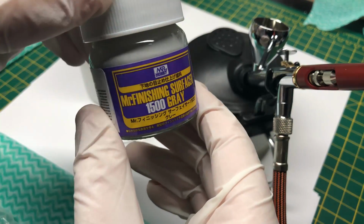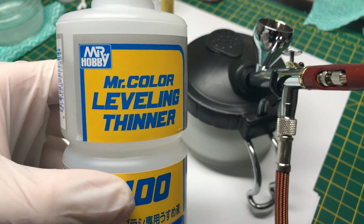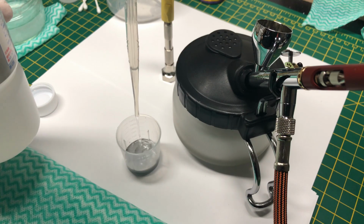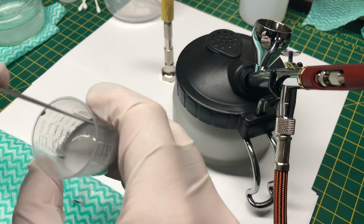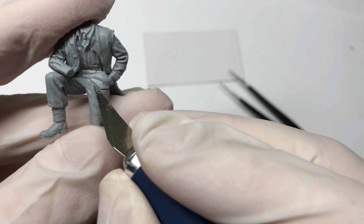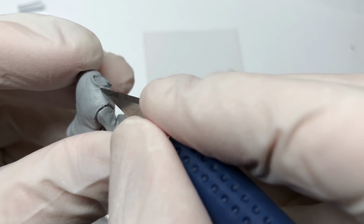I prepared a surface finisher to show imperfections on the model. I diluted it with thinner at a 50-50 ratio, just making sure the mix was the consistency of milk. But you're going to have to imagine the airbrush scene after this, as the camera ran out of space. Once it was dry, I made sure to refine the details more on the model.